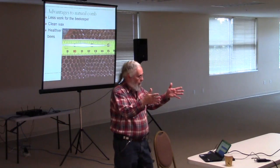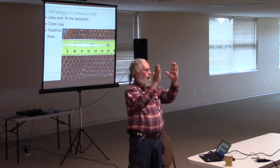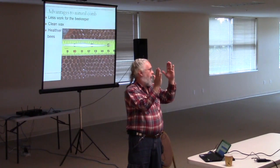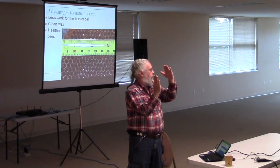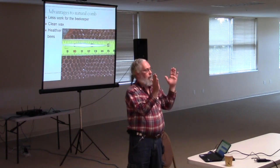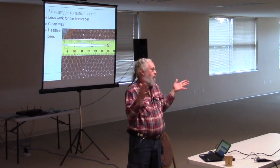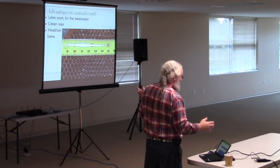One of the things you'll notice, especially since you get a lot of rain here, is you've got this hive and it's leaning like this. You know what happens when it leans like this? There's more weight on this side now because it's leaning, which causes this to sink in more, which causes it to lean more, which causes this to sink in more, which causes it to lean more. Pretty soon the thing falls over. So leveling hives is something you really ought to be doing now and then anyway. So I don't see that it's that big of a disadvantage.